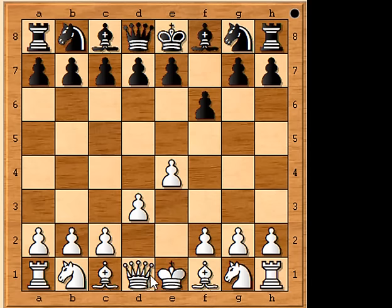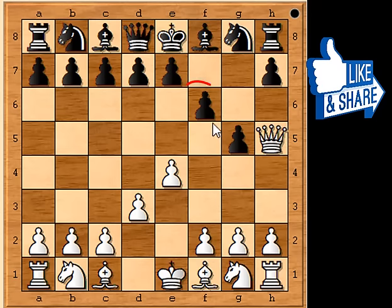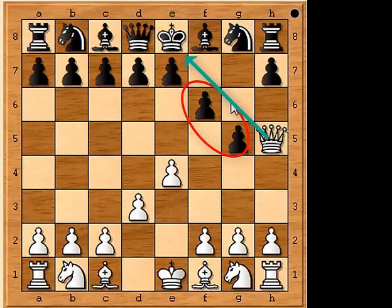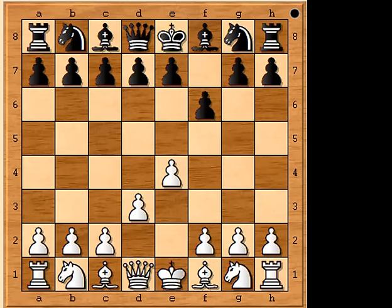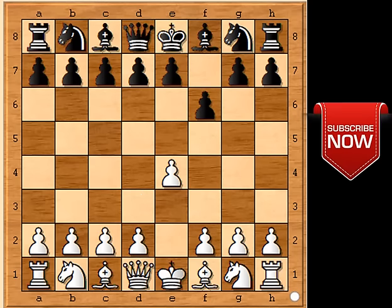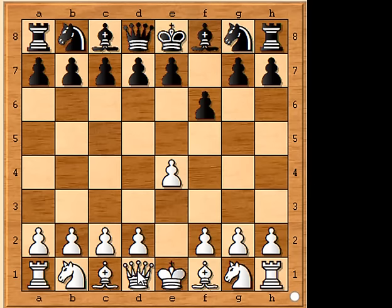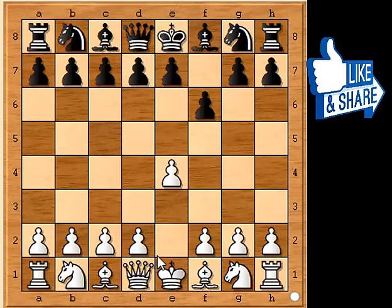Now you have opened up an avenue for your queen to reach h5. In order to clear the way to your opponent's king, you need her to move her knight pawn ahead two spaces to g5. Checkmate — and that's it. You have trapped your opponent's king in the same position as the previous method, but this time you did it without even capturing a single piece. Match over. This looks simple and it is, so don't expect it to work very often. The key moves are getting your queen to h5 and your opponent's bishop and knight pawns out of the way of her king.